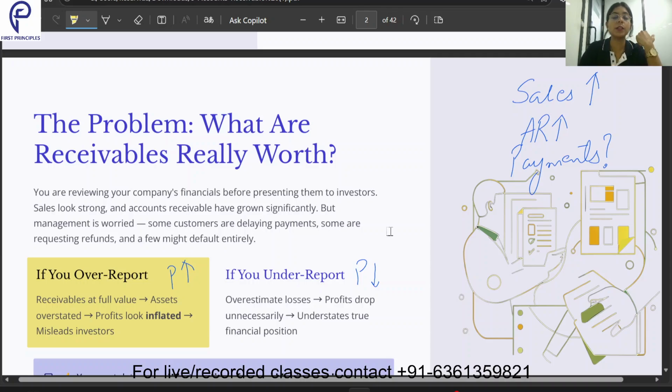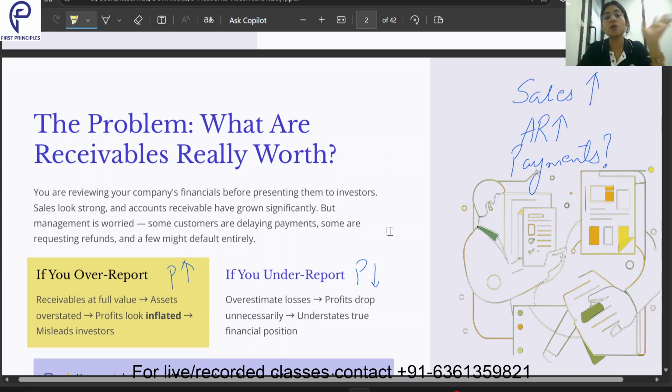First of all, when do we have accounts receivable? When businesses sell goods, they sell either on cash or on credit. When they are selling on cash, the customer comes, buys the goods, and pays cash to us. That's the concept. But in case of accounts receivable, what happens? The customer comes and buys goods from us, but says they'll give the money later on.